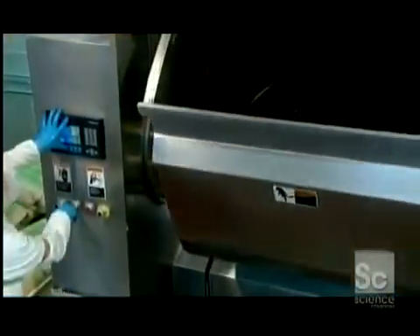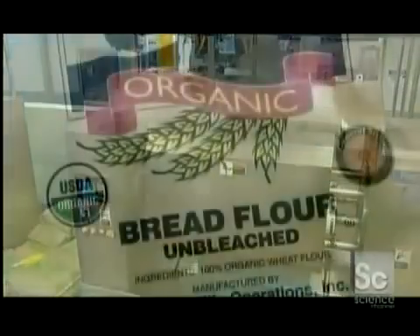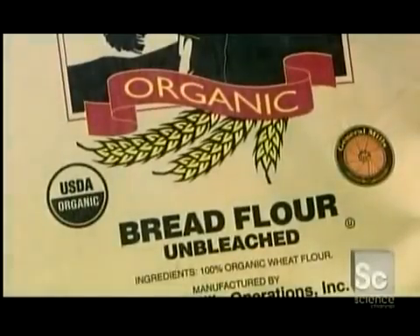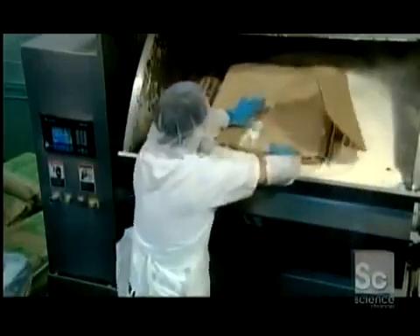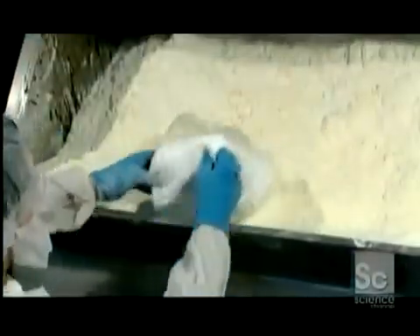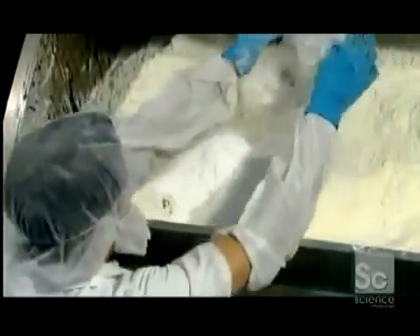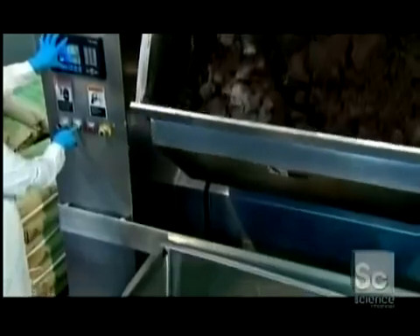They add water, and the batter starts to look like a bubbling chocolate soup. They then add dry ice, which chills the batter as it evaporates. The lower temperature is key, as they add flour to thicken the batter into a dough — the dough will turn out less crumbly than it would have been if kept at room temperature. A pre-mix of leavening ingredients goes in next. One final mix, and this chocolate dough is ready to go.